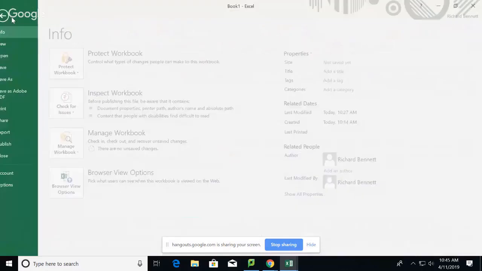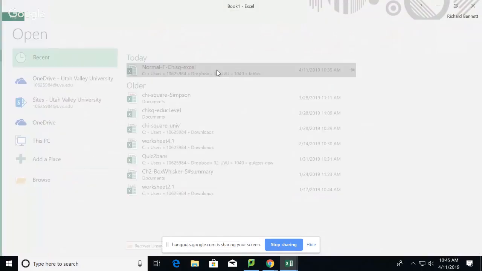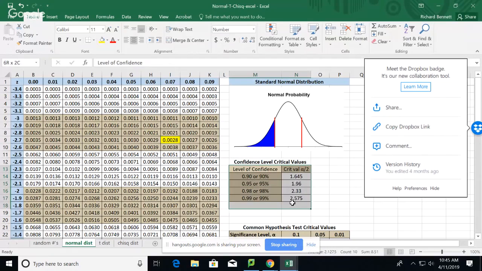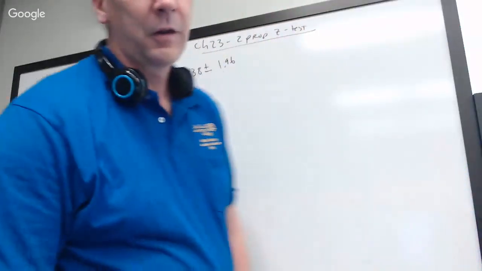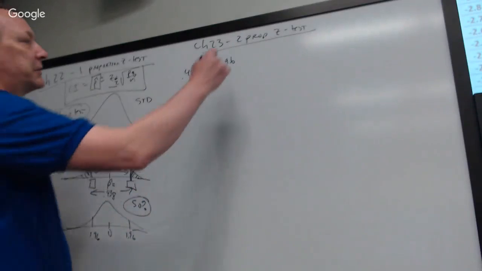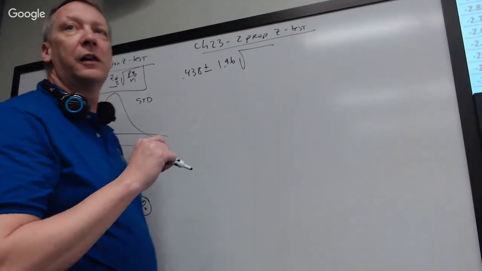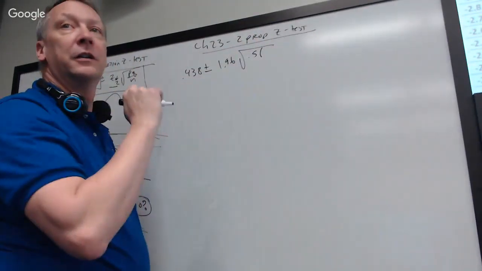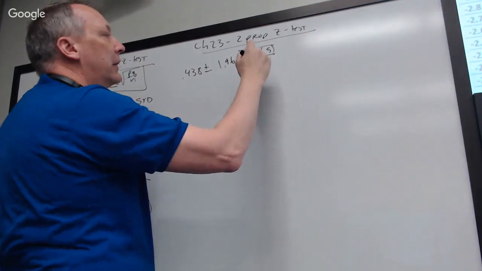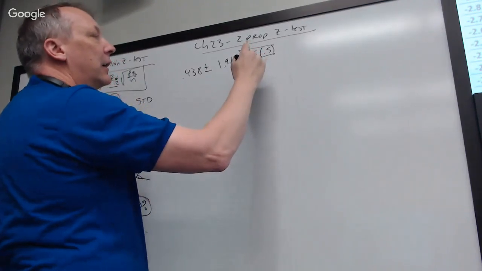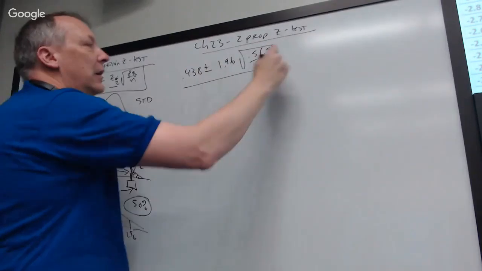So when we're looking at our chart here, here's my confidence level. 1.96 is right there, 95% confidence. So that's where I get the 1.96. Now, let's go back here. Times the square root of, what's p? 0.5 times 0.5 divided by 500. Let's plug that in.